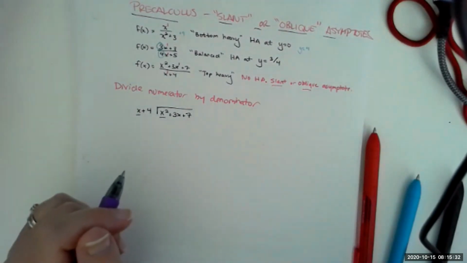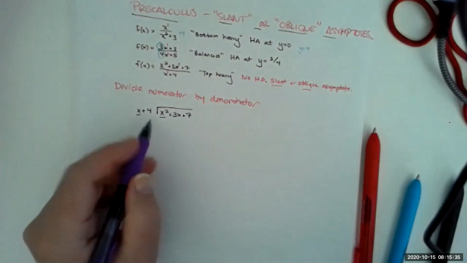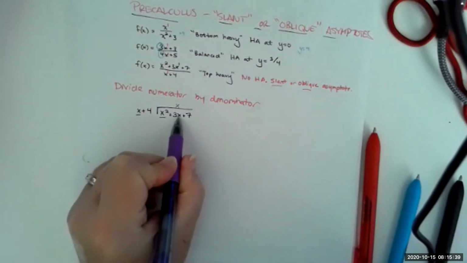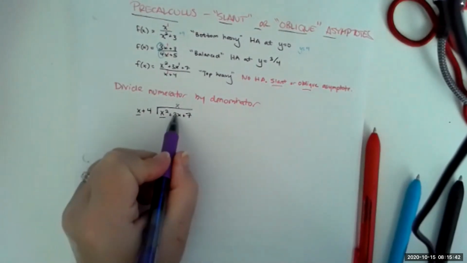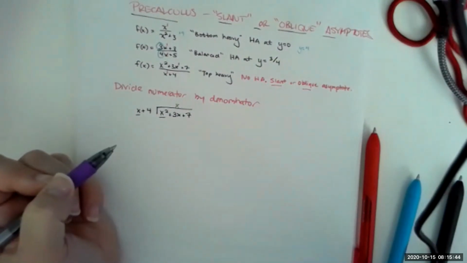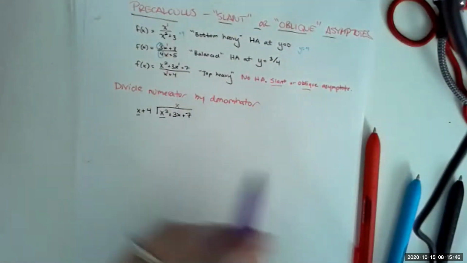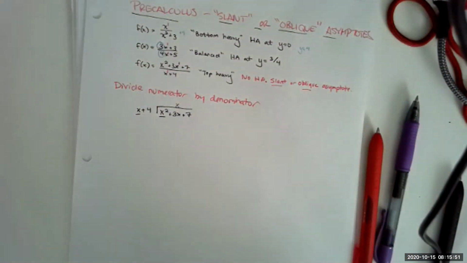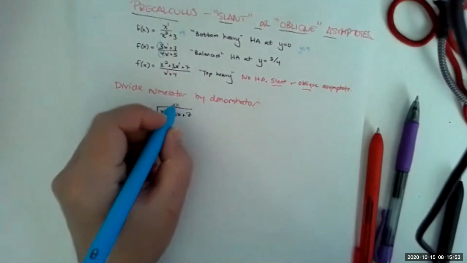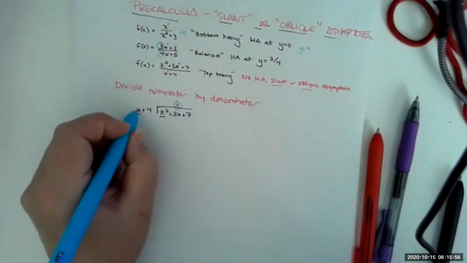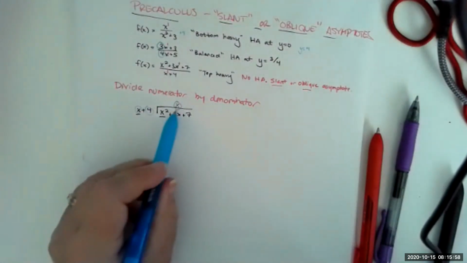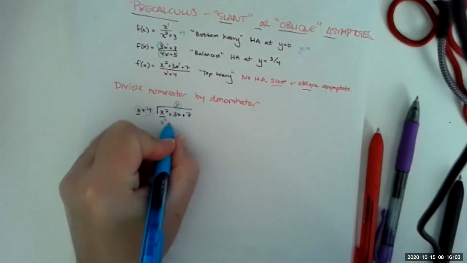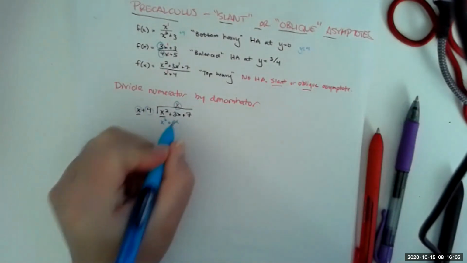That's just x, right? What times x gives you x squared? Just x. And where I'm going to put that is above the part of the dividend that has the same degree, 3x to the first, x to the first. So I'm dividing first. Now I'm going to multiply, just like you do in regular long division. I'm going to multiply x times x plus 4. So x times x will be x squared. x times 4 will be 4x.